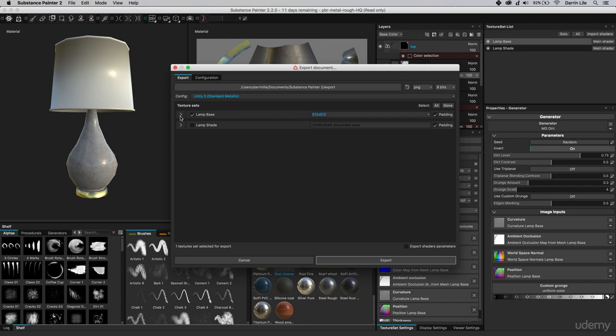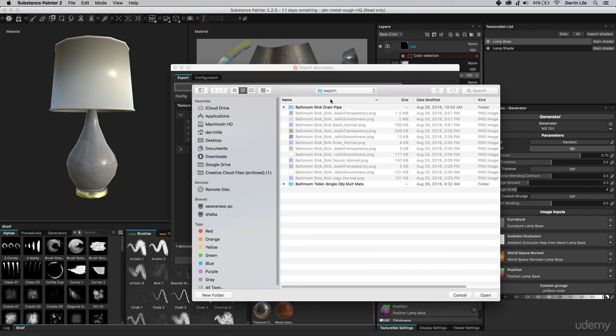And within here, within this texture set, you can see we've got the albedo, which is the color channel. We've got the combination metallic and smoothness here. And we've got the normal map and an emission map that we're not going to be using. So I want to select where this is going to go.